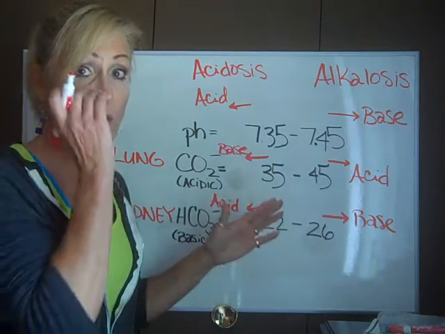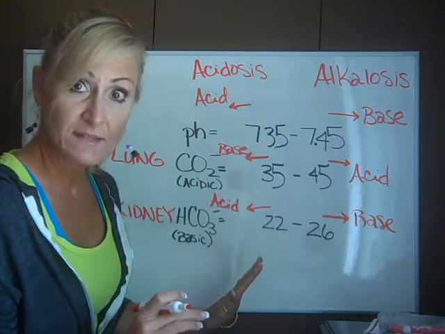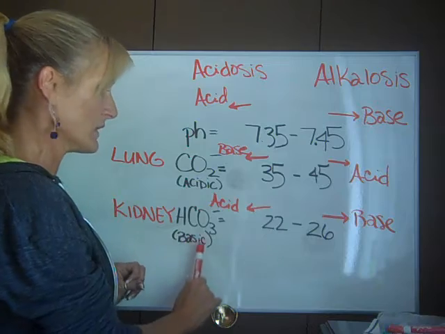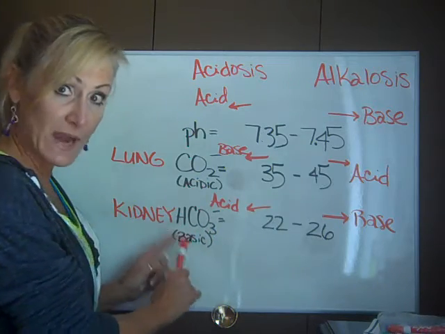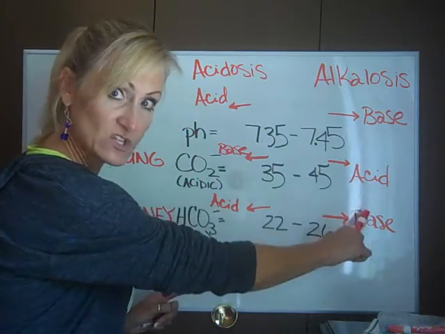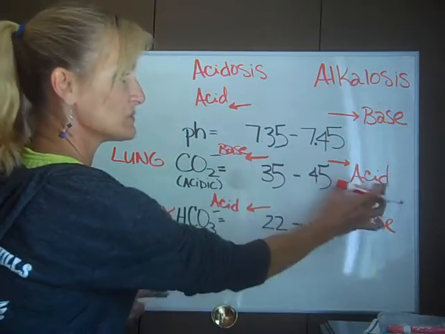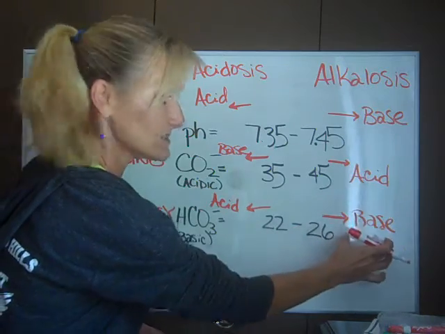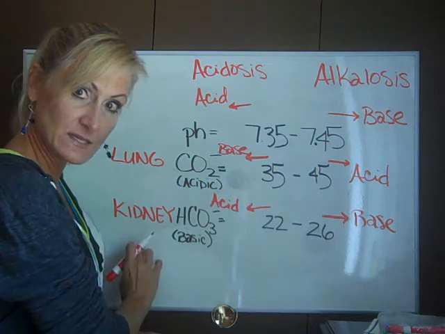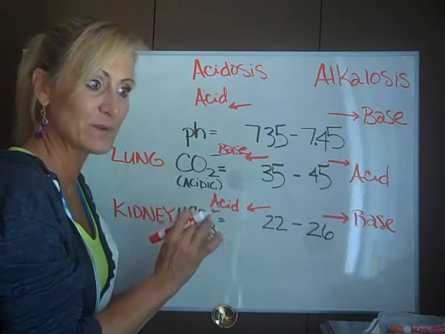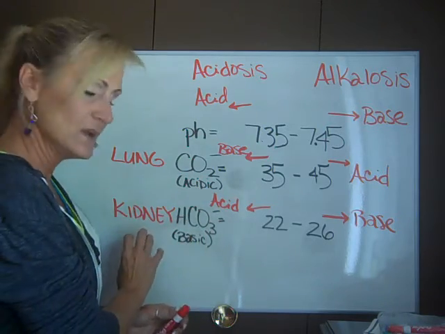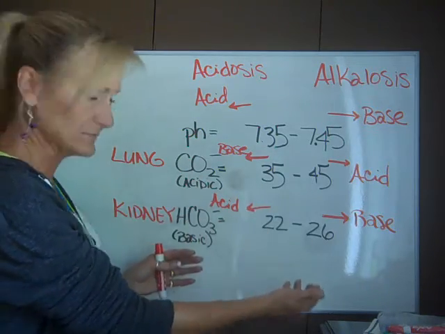But then because you're so acidic here, the kidneys will start picking up, I have way too many hydrogen ions in here, and so I need to start getting rid of some things, and so it will hold on to bicarb to increase the base, because it wants to restore this ratio. So if the kidneys perceive that there's too much acid, it'll start holding on to base. This kidney process takes a while. It usually takes anywhere between 12 and 48, 72 hours to compensate, but it will start compensating.